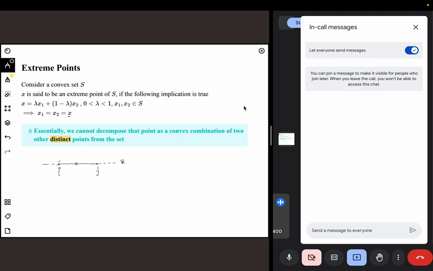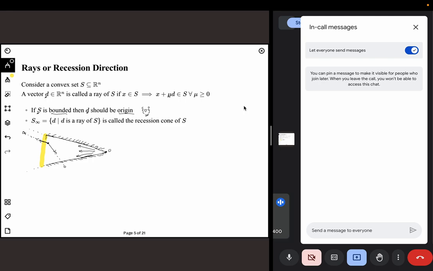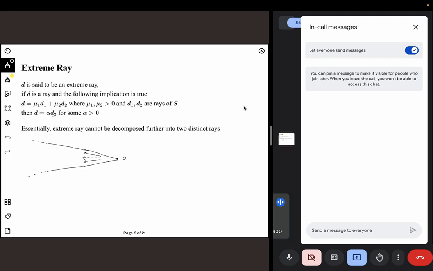Now, in extreme rays we are dealing with vectors, and for a vector you can always scale it and get a new vector in the same direction. Direction is all that matters. Magnitude doesn't matter here. So instead of saying d equal to d1 equal to d2, we are just saying d equals some alpha times d2, and d2 will be some beta times d1 or something. So all you're doing is scaling them, and you can eventually get the extreme ray.